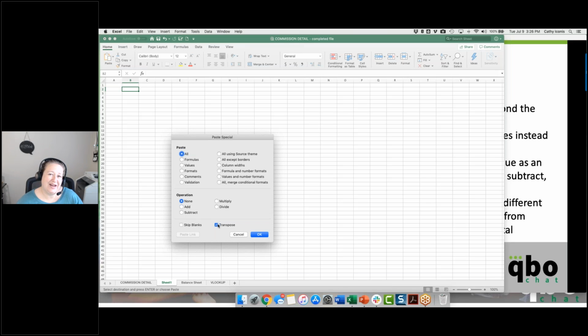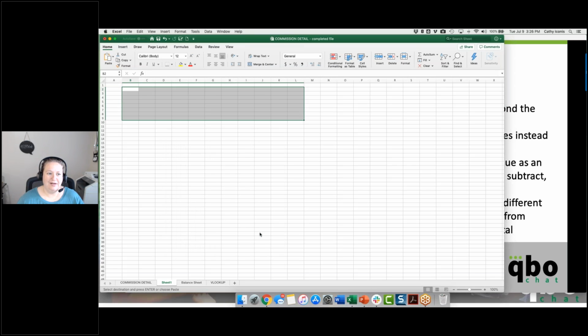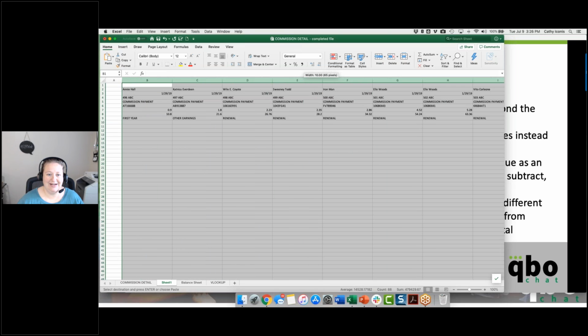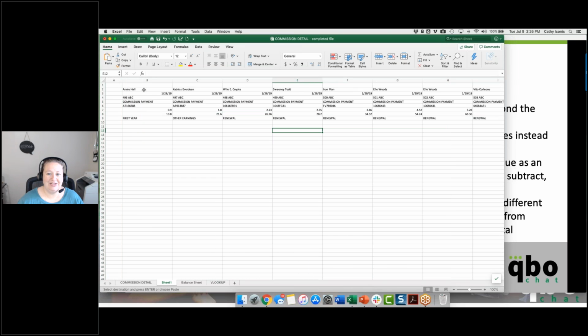So I copy that information, right? And it was information like this going that way, right? When I transpose, it is going to take everything that was going down vertical and make it horizontal. Like this. Is that not crazy right there? It took all of that information over, right?